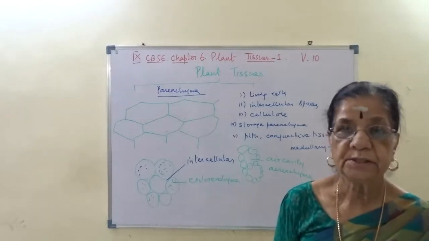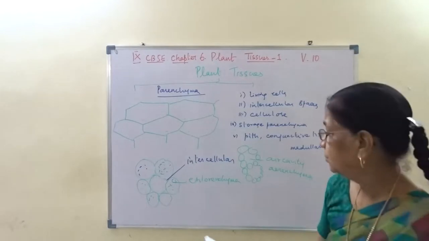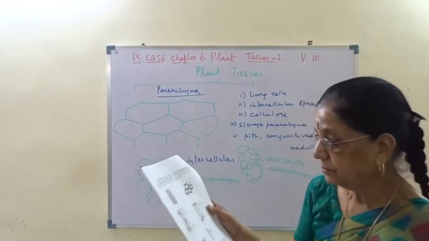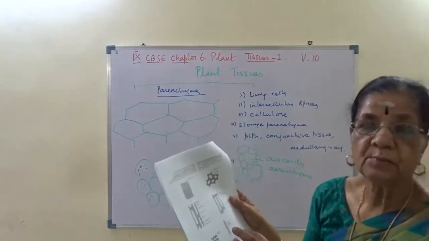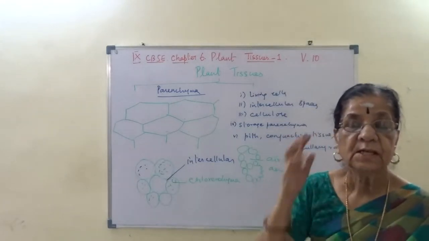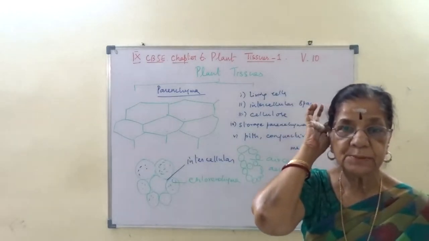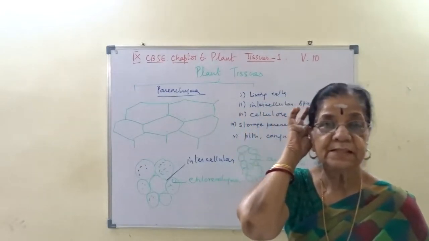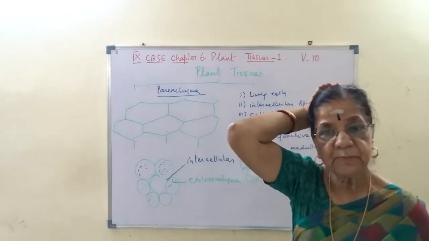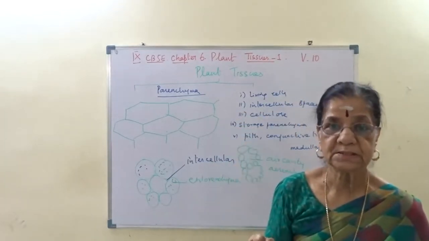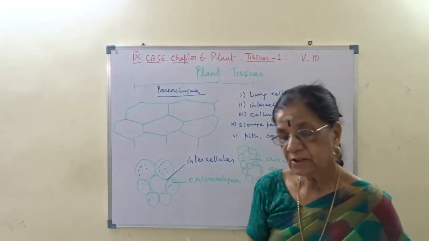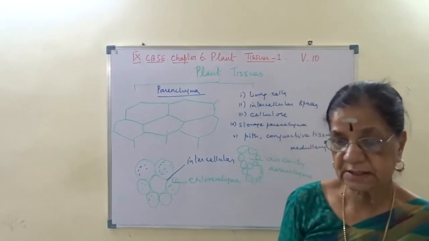This is important. And then about sclerenchyma, see the diagram here. This is sclerenchyma. They are classified into sclerites and fibers. And when this collenchyma is deposited with the lignin, it becomes hard, rigid and thicker, and it becomes a dead protoplast. So that is for sclerenchyma tissue. And it is the tissue which makes the plant hard and stiff.